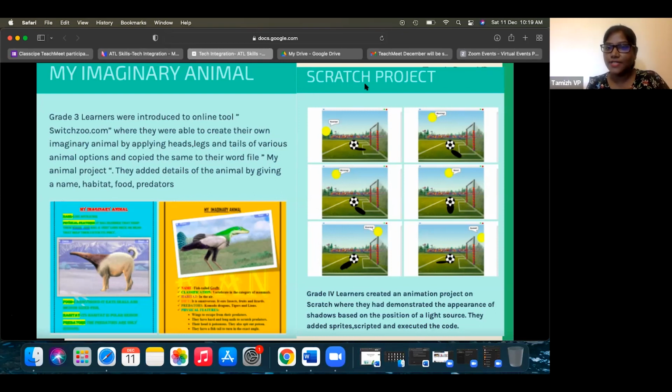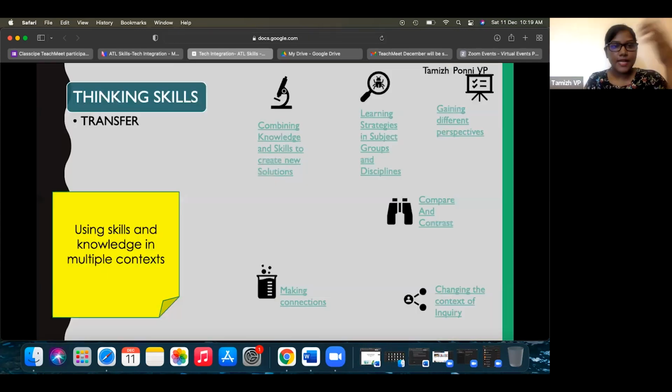And we use a software called Scratch to teach them coding. And through that, they created a project that explains how a shadow works. Because in how the world works, they studied light and sound. So we told them, how does a shadow's position change with respect to the position of the sun? So they know coding, they have this knowledge, and they brought it together and created a nice Scratch project where they show the movement of the sun, and then they also show the movement of the shadow. It's all completely coded by the students. And then of course, transfer skill, taking the knowledge that you have in one subject and moving it to another subject.